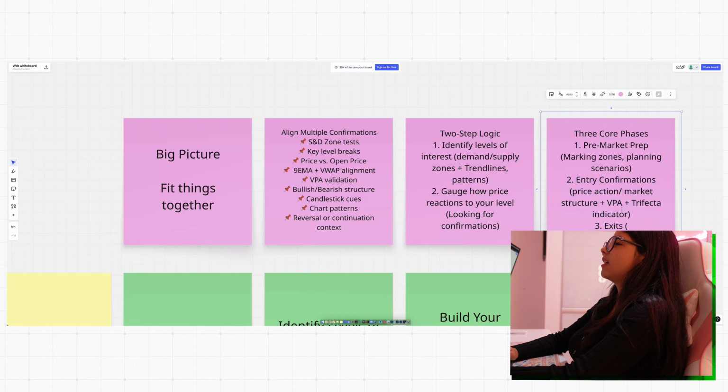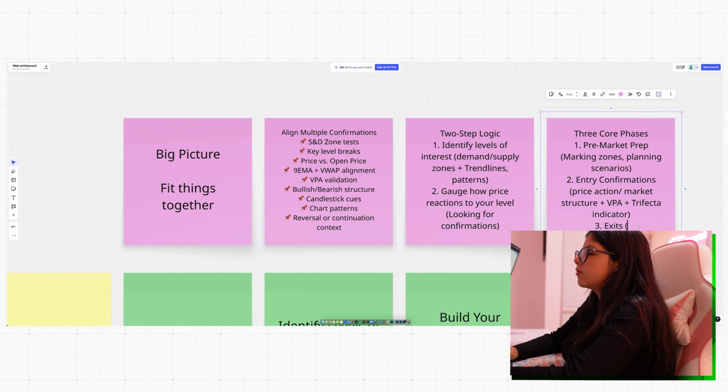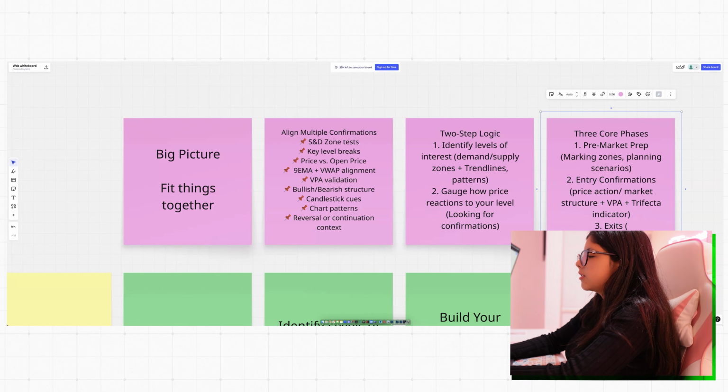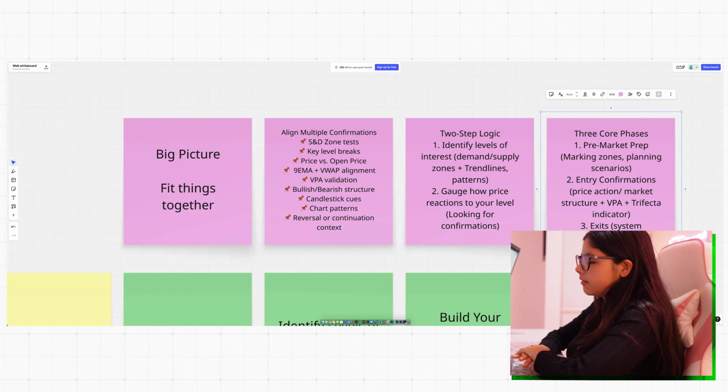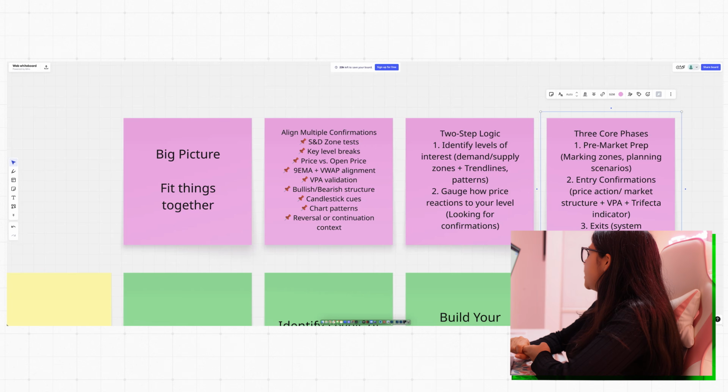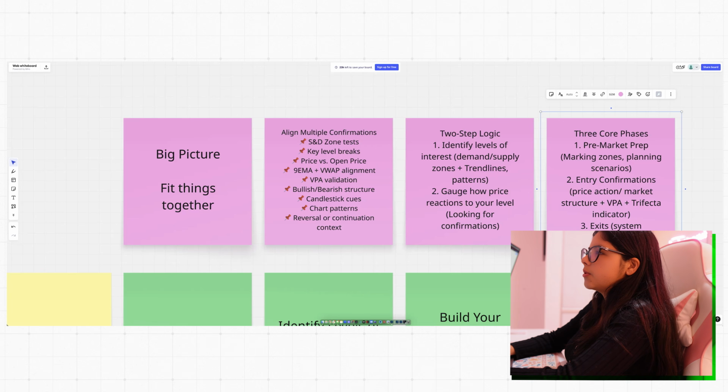9 months straight I've been using this checklist, and it's been the easiest version of trading that I've done in the past 5 years, this past year, because I've really simplified it down instead of waiting for a chart pattern or waiting for a trend line break. So we're going to show you some examples of it too.